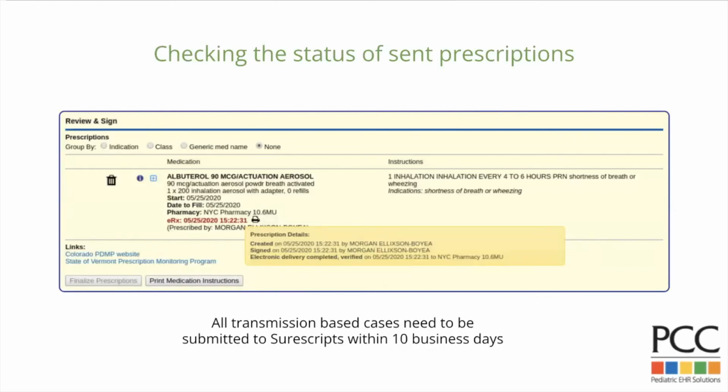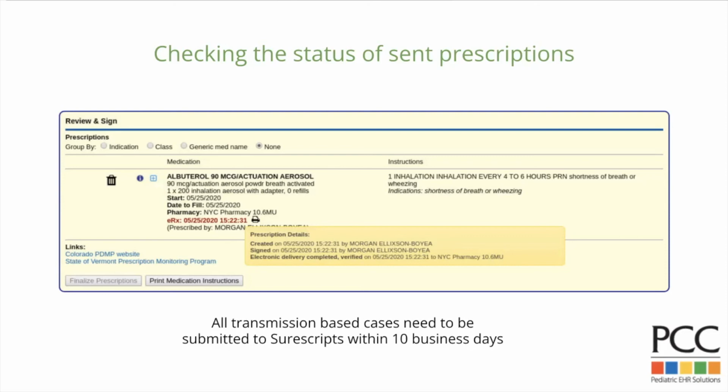So imagine with me, you sent the prescription, the patient left, you're now working with the next patient of the day, and someone from the pharmacy calls and says they didn't get the prescription. This happens quite a bit. You have some information available to you that you can let the pharmacy staff know that you see here that it was actually delivered and verified on their end.